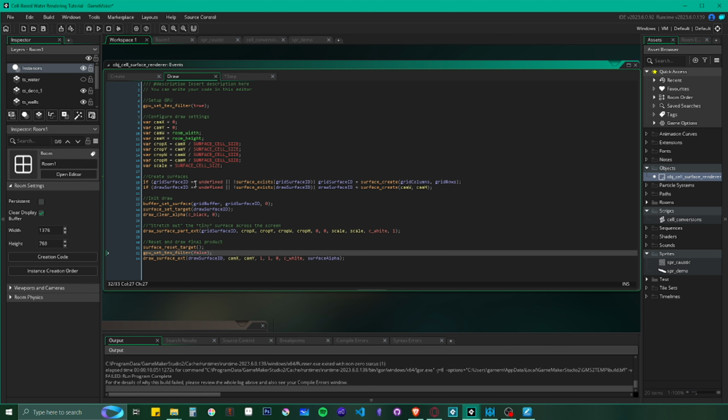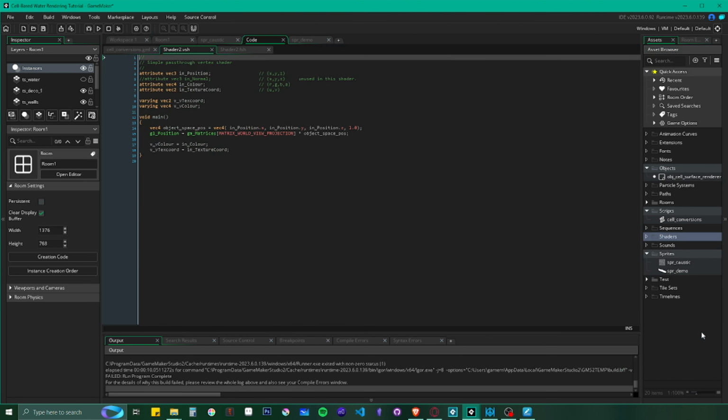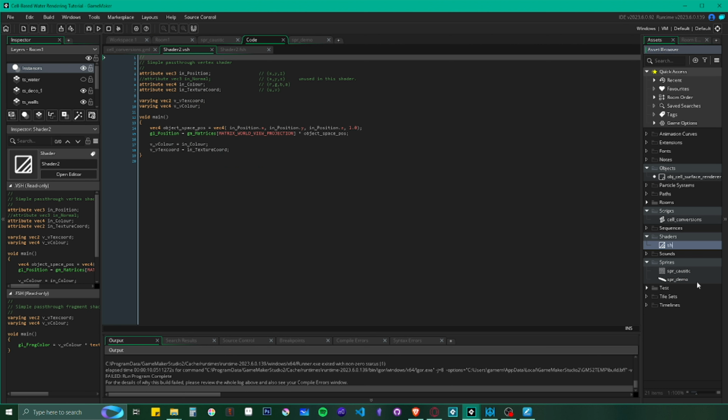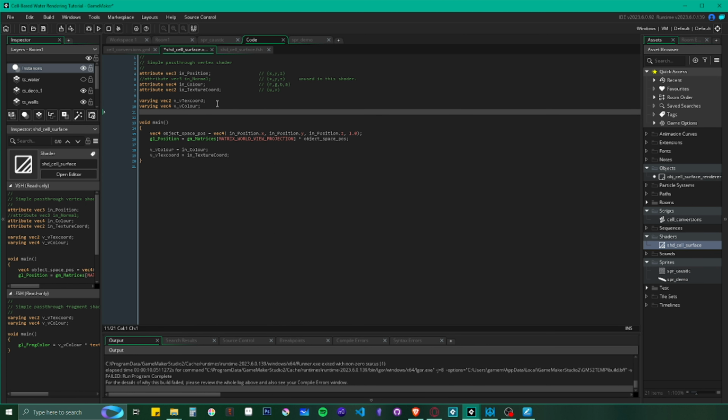Cool. So how are we going to get that to actually looking like water? That's where the next step comes in. And we're going to start by making a shader. We'll just call it like shader cell surface, I guess. So we have our vertex shader and our fragment shader. And in the vertex shader, the only thing we need to do is pass the pixel position into the fragment shader.